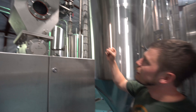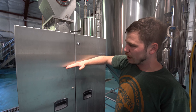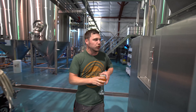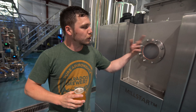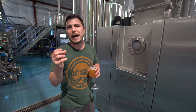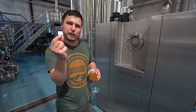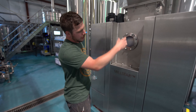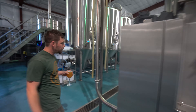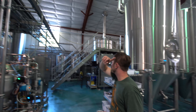That's the steeping chamber. In there that malt's going to get sprayed with water before it drops into this bottom chamber here — and this is where the real business happens. There are two one-ton crushing rollers. They don't so much crush the malt and destroy it into a powder as they squeeze the individual malt kernels and pop the endosperms out of them like little edamames. Then it drops out of that chamber, goes through another pipeway right here, jumps up into this rack and goes all the way over.